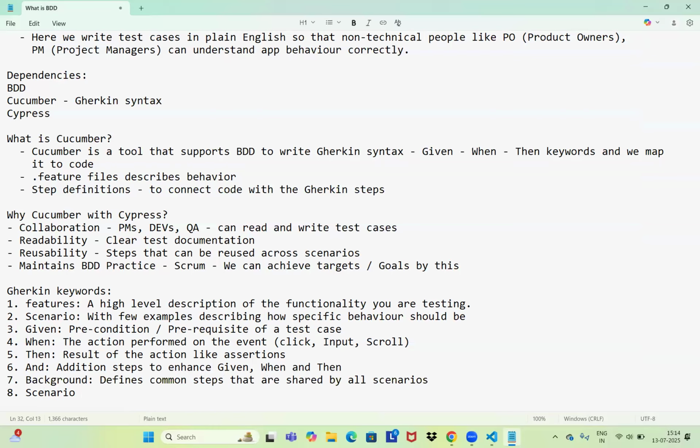Scenario Outline is a template for multiple scenarios with different test data.